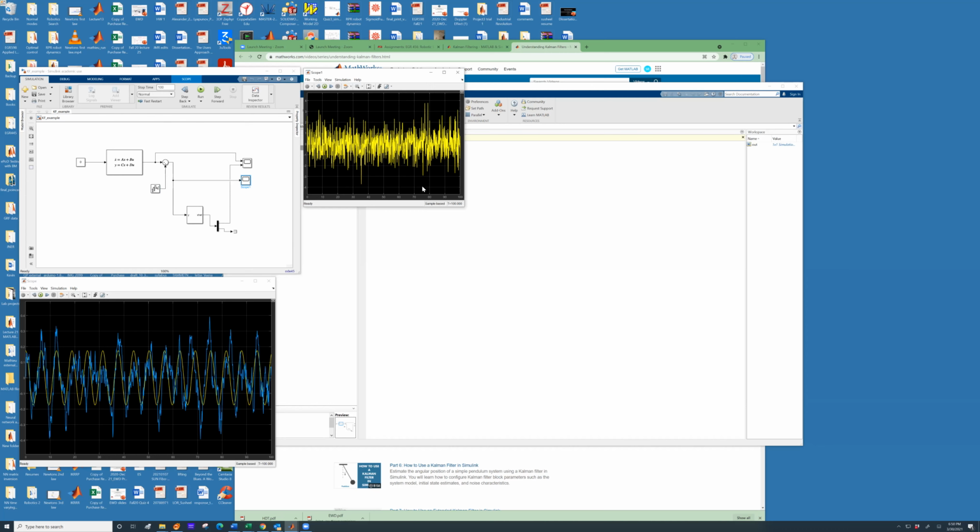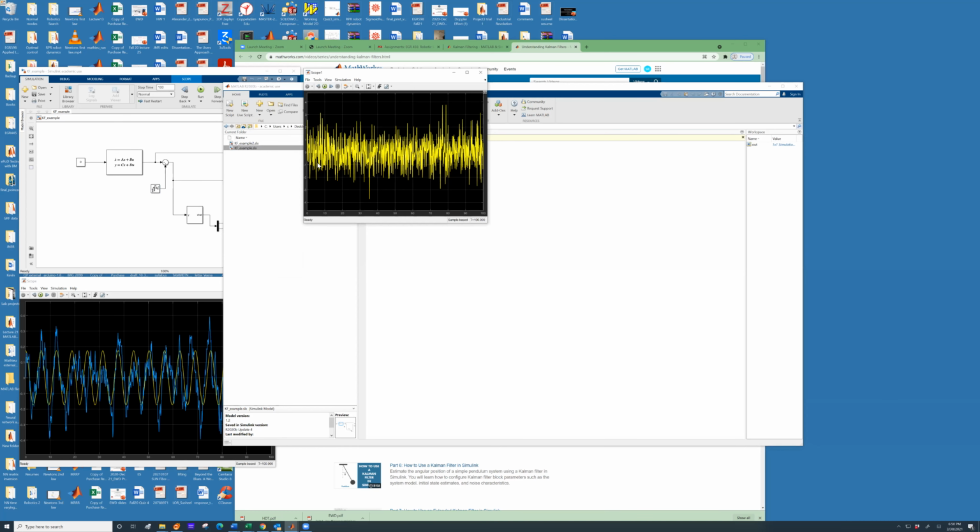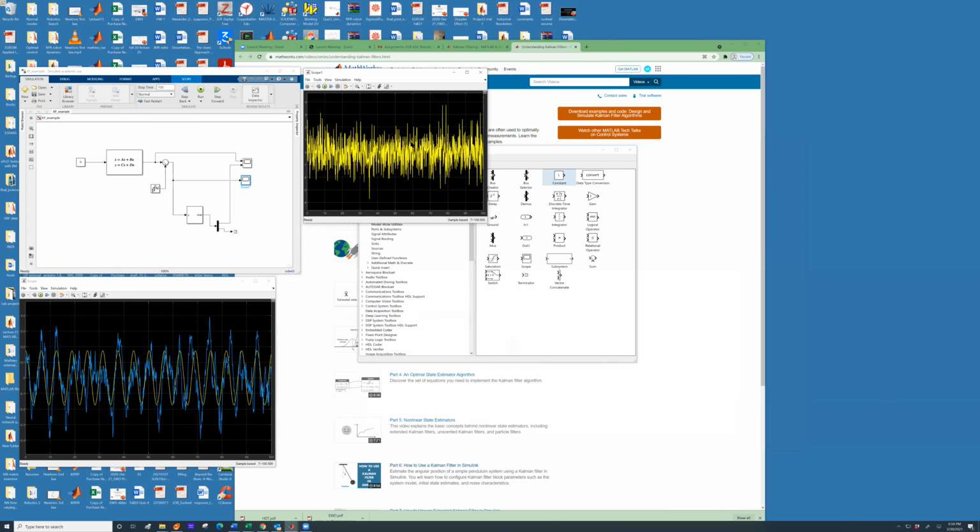And as you can see, I want you to pay close attention to this scope 2. Notice this scope 2 is super duper noisy, which means this scope is nowhere close to the original signal. So what it means is, if I were to use some sort of noisy sensor to measure the output of this system, I'm going to get this output. And clearly, this is not the correct output. Everyone understood this?